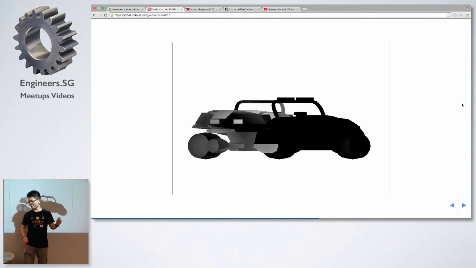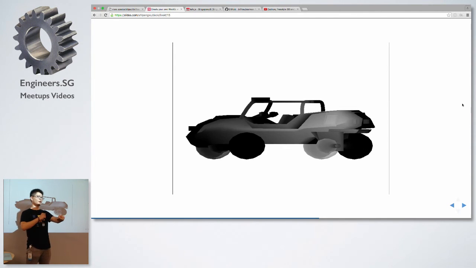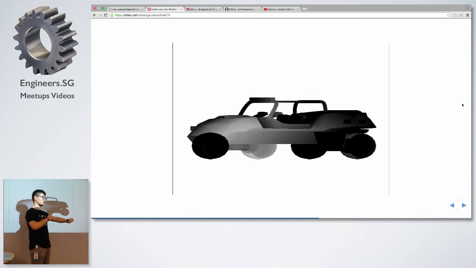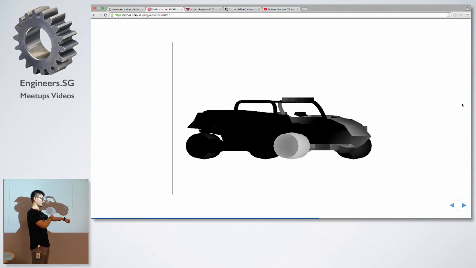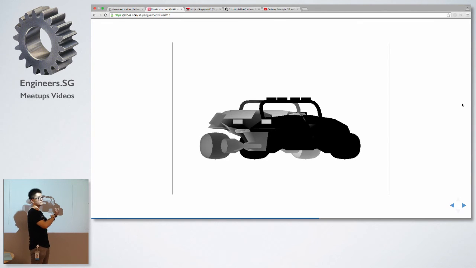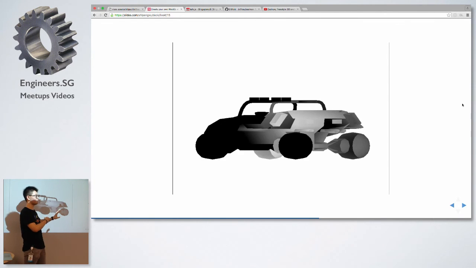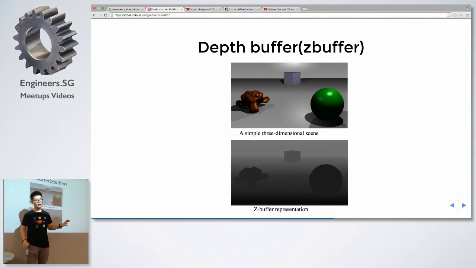And the reason it's weird is because we have two objects, but we don't know which one is near to you, which one is far away from you. So the object that's near to you might be drawn first, and later another object which is far away from you is rendered. So that one overlaps with the previous one. So that's what happened here. The solution to this problem is you create a depth buffer, like this one. This object is near to you, so it looks darker, and this one is very far away from you. It's brighter.